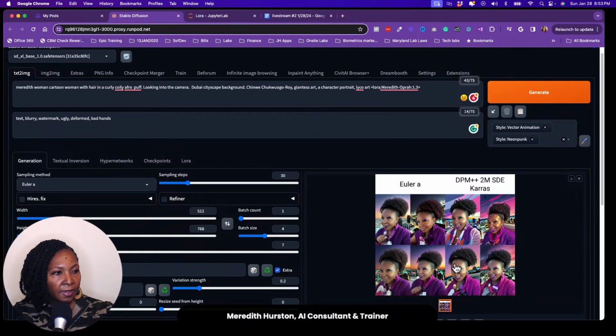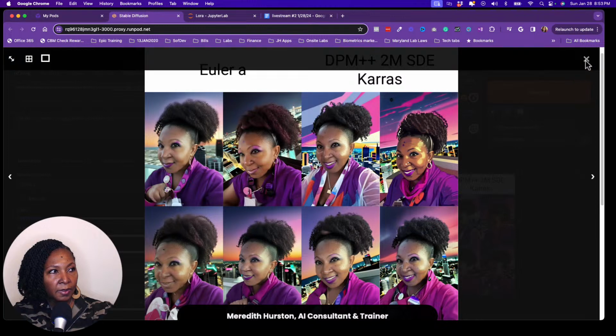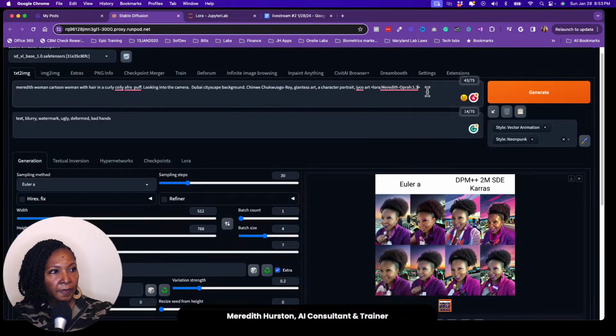So let me see. I think I turned it up too high when I turned it up to 1.3 because now it's not really pulling in the vector animation. It's showing more like photorealistic and it looks a little distorted. So I turned that up too high. So I'm going to turn it down a little bit. I'm going to do 1.1 because those don't look right.